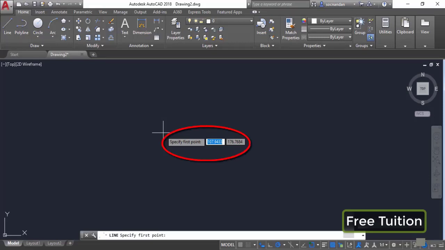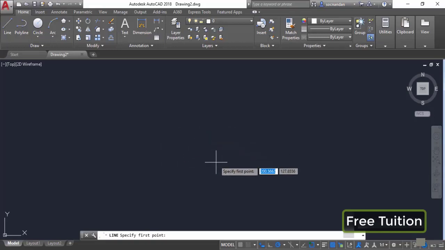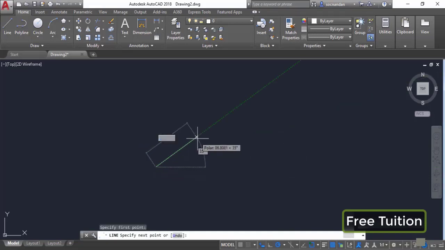So the same input which is on command line can now be seen directly on the cursor, and along with that we have a dynamic coordinate here. So you can see that this coordinate display changes according to the movement of cursor. Now let's click at any point in the drawing area, and now the cursor again changed, and it's now reflecting a new value here. So now wherever possible the cursor will show this distance value and also the angle value, and as far as possible it will show other values also, for example radius or the arc length, depending upon the geometry.